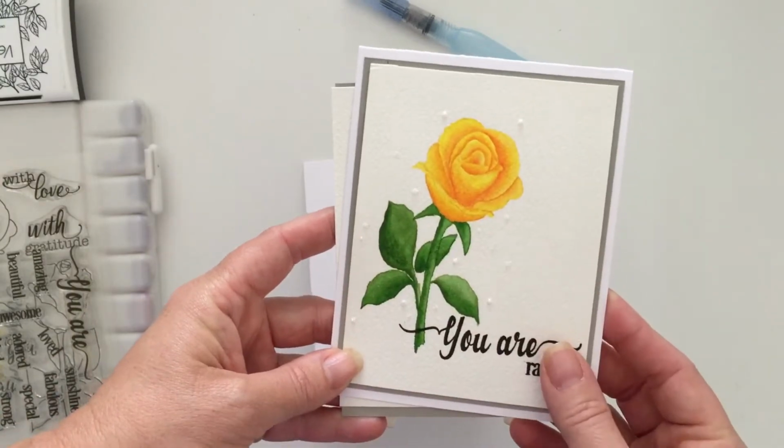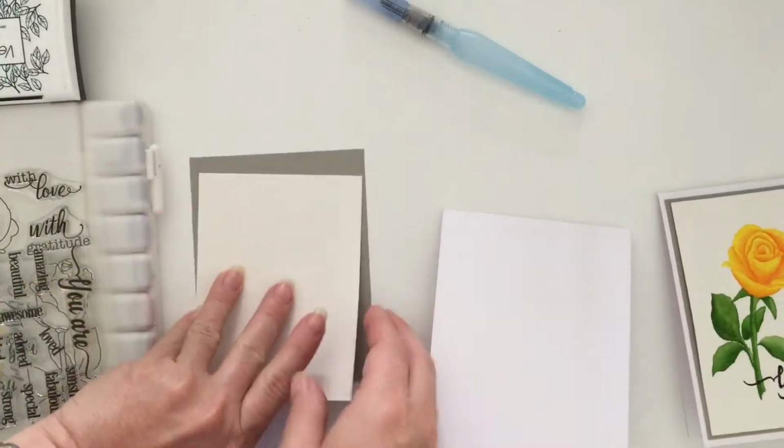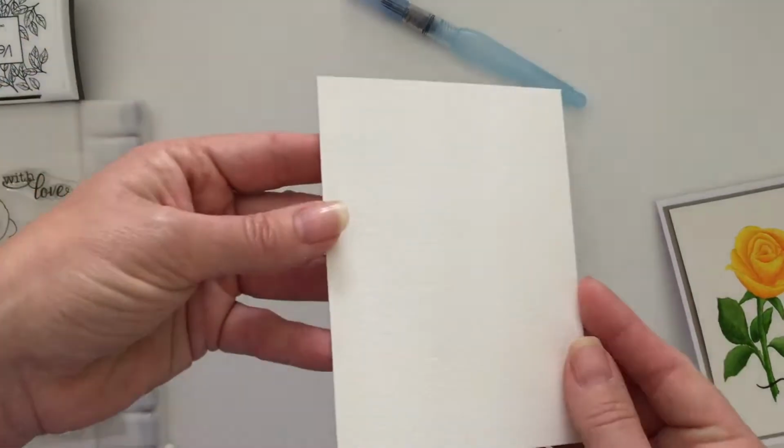wet on wet watercolor tutorial. This is a fun and easy watercolor tutorial. We're going to be concentrating on the leaves today. I've already cut all the cardstock out to make it quick and easy. I'll have all these dimensions on my blog.